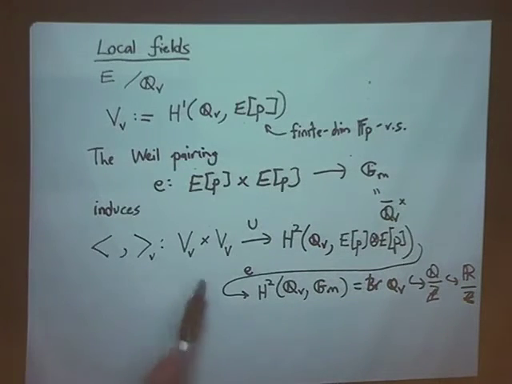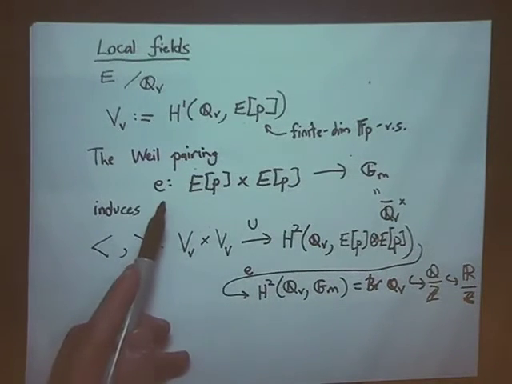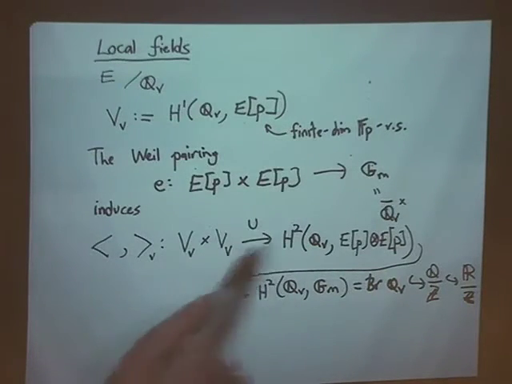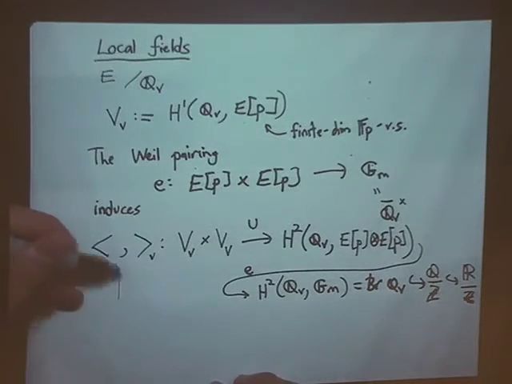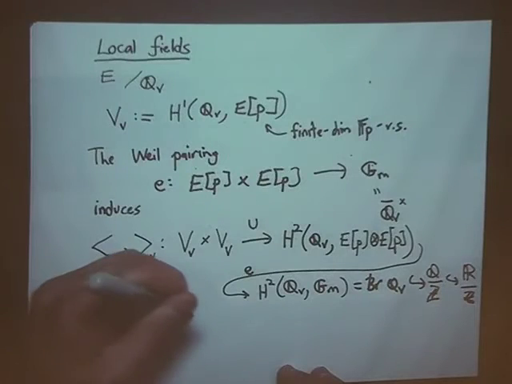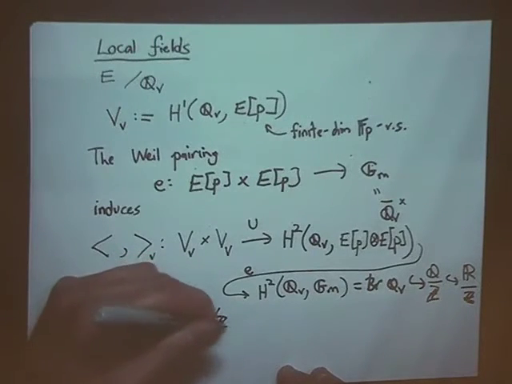And it's symmetric, even though the Weil pairing E is anti-symmetric. That's because the cup product is also anti-symmetric, so they cancel out, and you get a symmetric pairing. And that will correspond to some quadratic form because we're doing this for odd p. So you'll get a quadratic form defined on this vector space. Well, it's an R mod Z valued quadratic form.